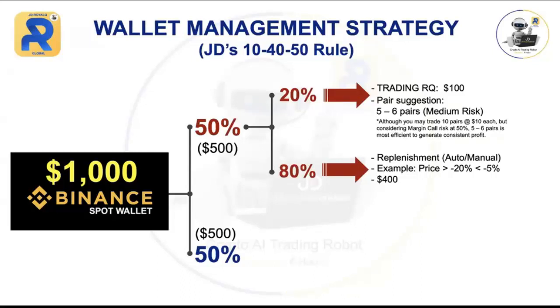All right, so now, for example, the replenishment strategy: if you want, you can do it automatically, which is already decided in the parameter, so you don't have to touch it. But if you want to do it manually, then I have the parameter here. Probably when you see above minus 20% and below minus 5%, this is negative. The market is negative. You can do the manual replenishment if you want to. I will explain how to do so very shortly. Just understand how the wallet management actually works, because this is very important.